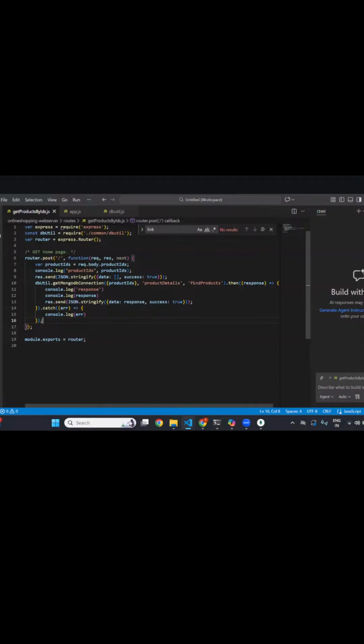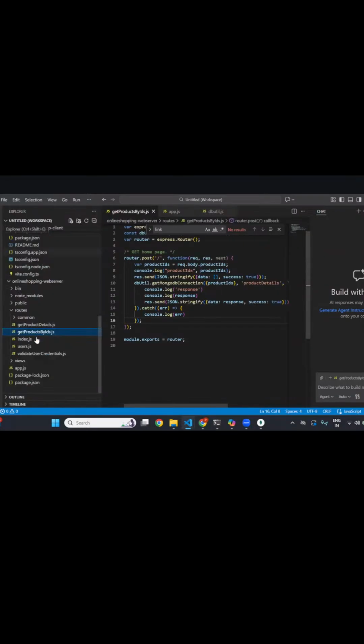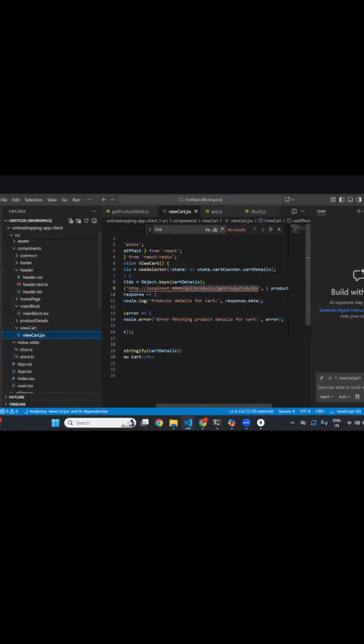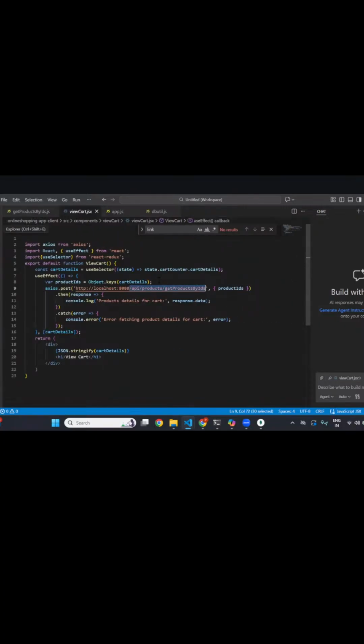Under your view cart, when I am getting the keys, product IDs dot pop. Anyway, it'll automatically remove the last one.